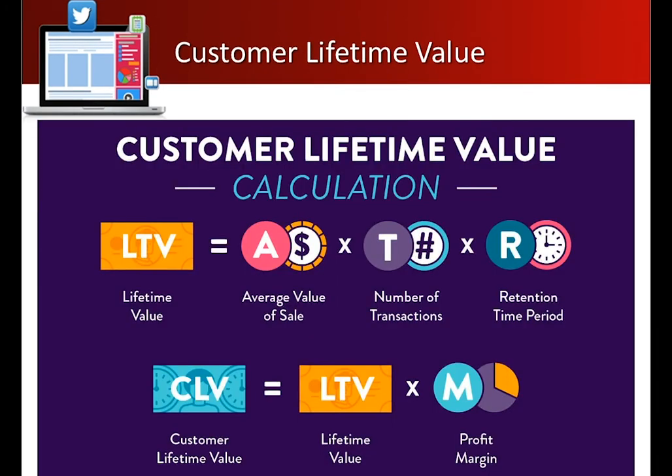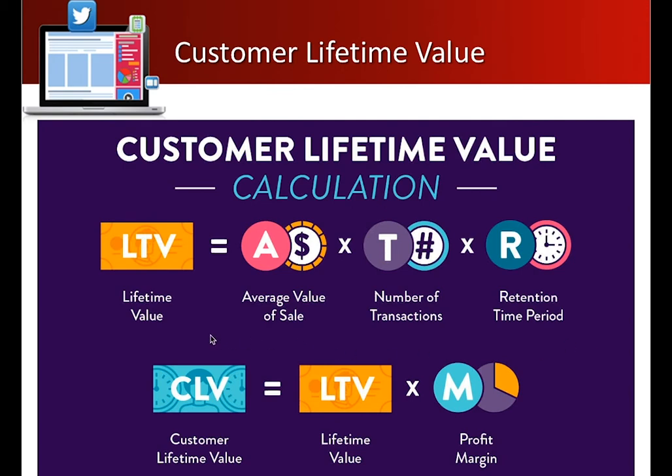So this is the formula to calculate the customer lifetime value. It is a two-step process. First, you have to calculate the lifetime value, and then when you have that value, you calculate the customer lifetime value. To calculate the lifetime value, you need three data points: average value of sale, number of transactions, and retention time period. Let me explain.